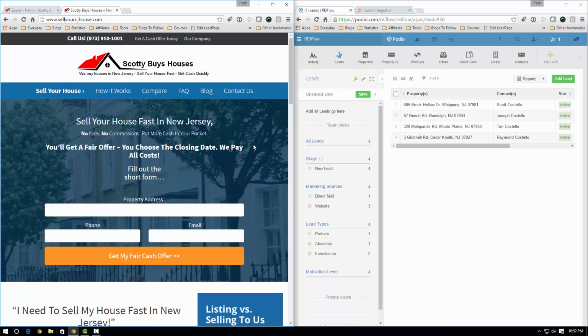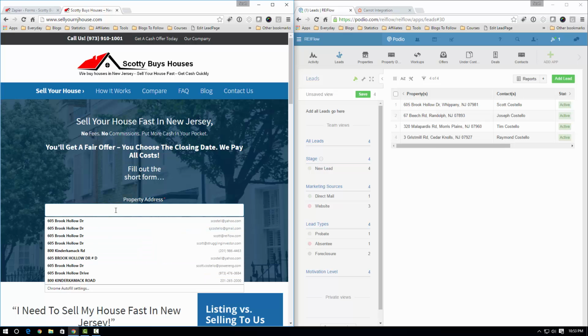So now we're all set up in Investor Carrot, and let me show you how this works in real life. So what you're looking at here on the left is my Investor Carrot site, sellyournjhouse.com, and this is the step 1 input form. And on the right is my REIFlow in Podio, and we'll demonstrate how a lead gets entered into my Investor Carrot site and flows into REIFlow. So let's enter in a lead.